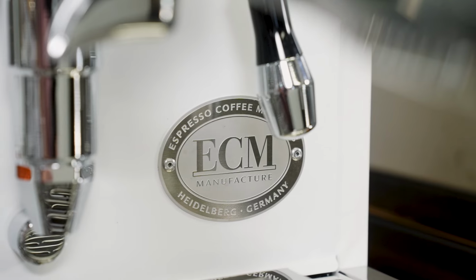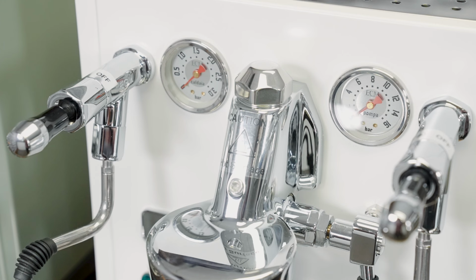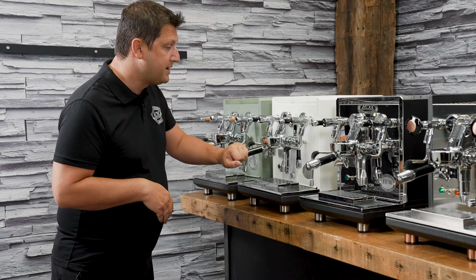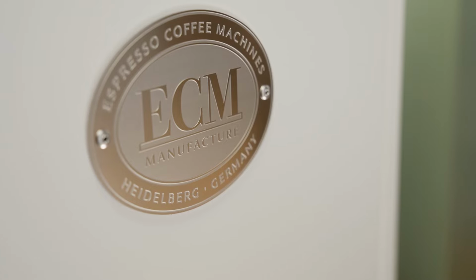Next to that we have the white. The white has, of course, that very clean look. White is very popular right now. It comes standard with the regular black and chrome capped ECM portafilters and accessories.